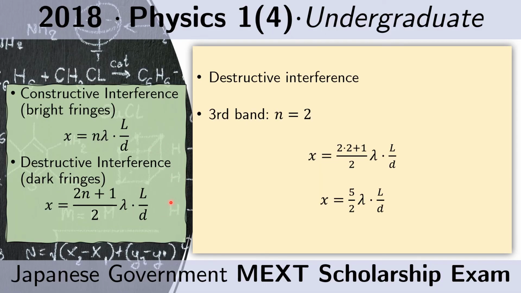So when we know this, the problem becomes very straightforward. We are looking for the destructive interference band, which is the dark band. So we're using this formula, and we are looking for the third band. The distance of it from the center is what we're looking for, and that is precisely given by this formula. x is the distance from the center, and because this is the third band, we are looking for n equals 2. Remember that n equals 0 is the first band. So n equals 2, we just replace the n here with 2, and we just do the arithmetic, we get this.